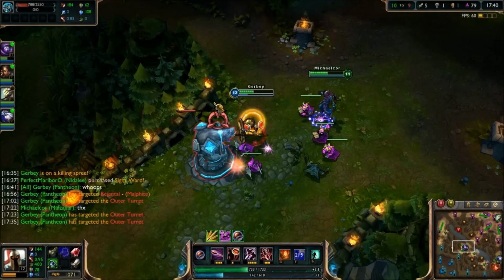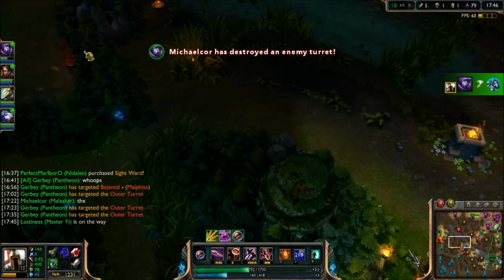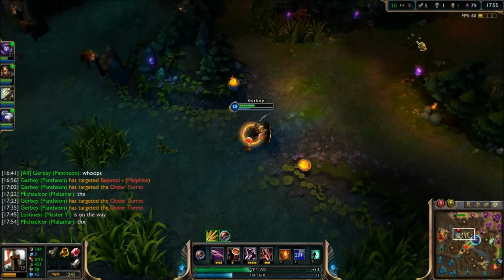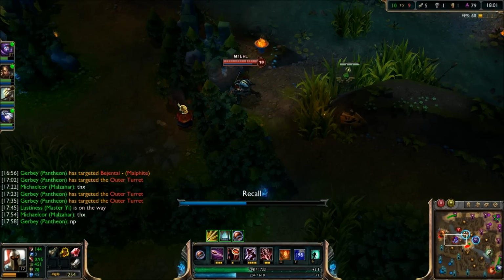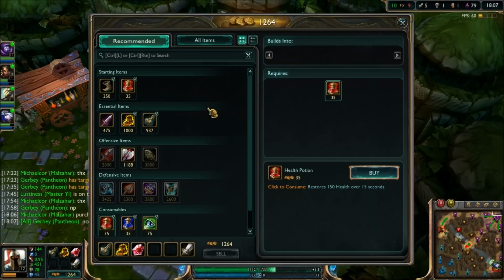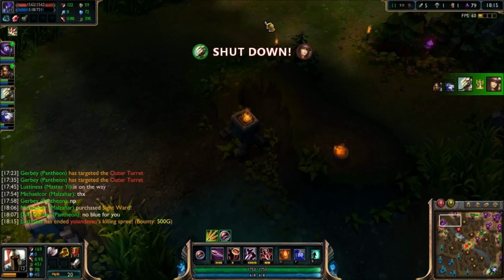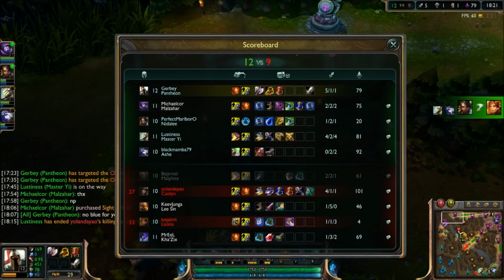Alright, so we're taking a second turret. And then we'll go ahead and get back. And we'll ward this for him. And we'll get out of here. Just want him to have vision, and obviously it paid off already. No blue for you. We'll go ahead. Alright then. Good job, Yi. Let's see, I'm currently 5-1 with 1 assist, so I'm doing pretty well.